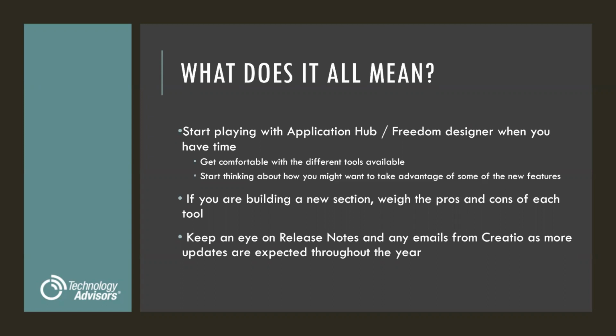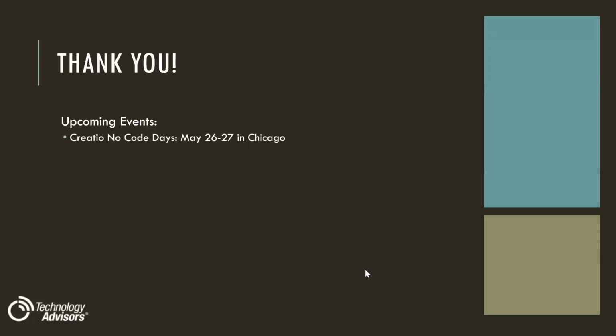Right now I probably would lean towards building something new in Section Wizard in probably 75 or 80% of cases. But I think that's going to change pretty quickly in the next couple of months. And so I think that difference is going to start to slant more towards favoring Application Hub in the fairly near future. Yeah, I think that's all I want to say on this one. So if there's any questions, feel free to send those our way.